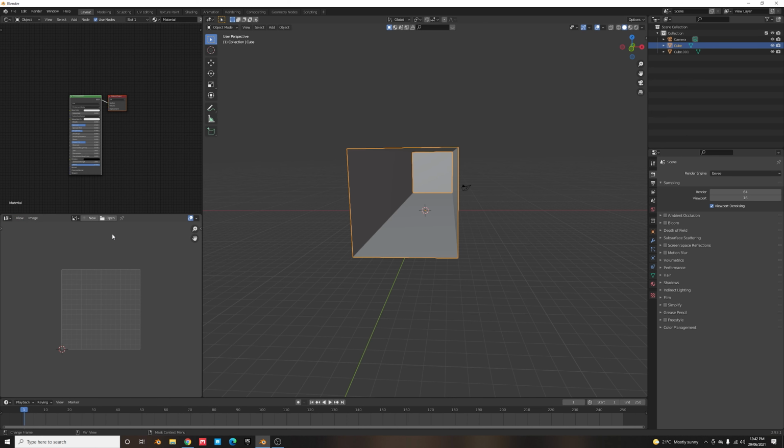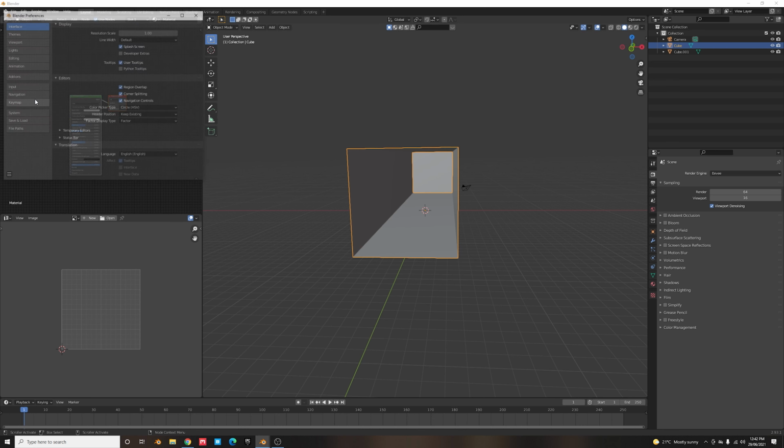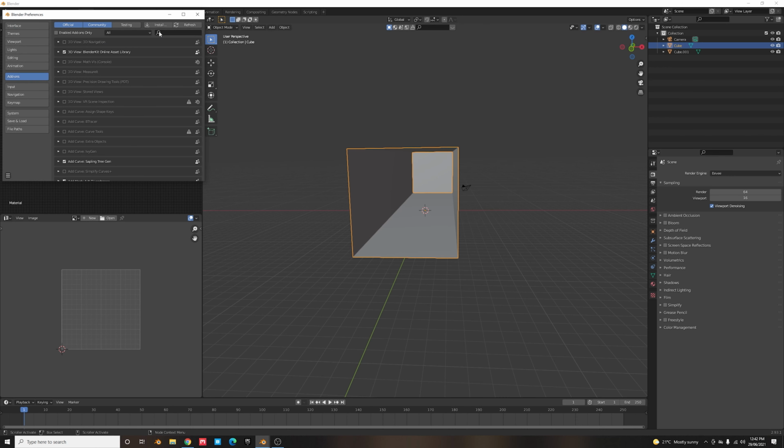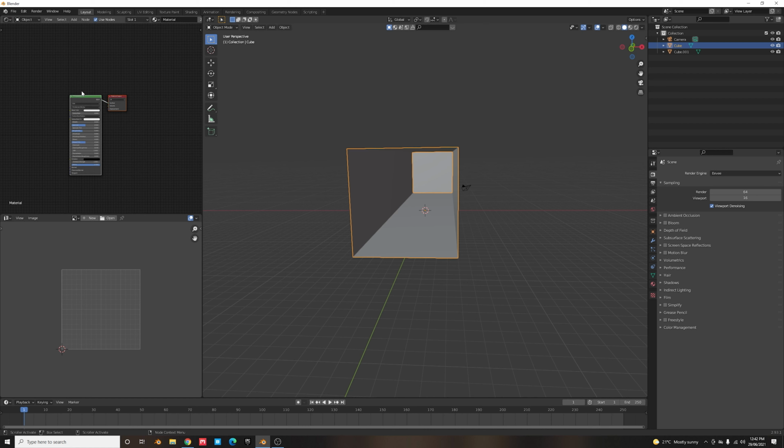The next thing we're going to need is to make use of one of these add-ons inside of Blender, and that's the node wrangler add-on. So just go to edit, preferences, and then to add-ons. And just search for the node wrangler add-on and put a tick next to that if there's not already one there, as it's super useful to have. Now we can go about importing our materials.